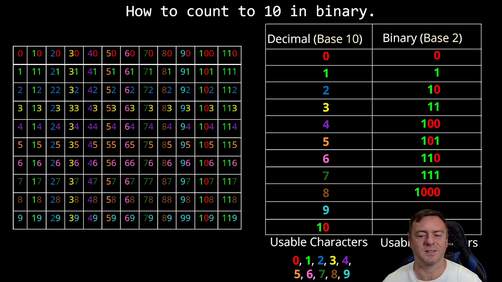So that's the next character set that we can use. Then for 9, it's 1,000 plus 1, which gives you 1,001. And then for 10, it becomes 1,010. So for a computer to understand it, remember it can only use the zeros and ones, but there's a pattern that happens behind it, which is what this does. Cool.